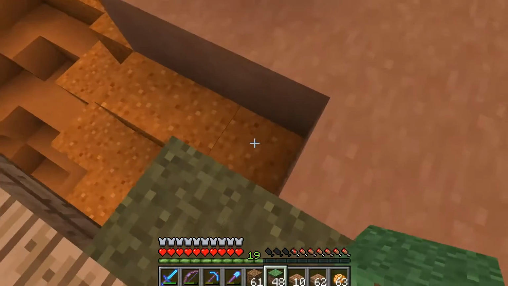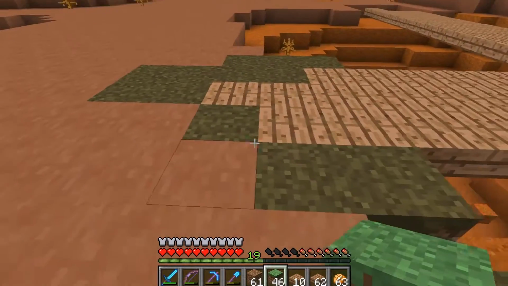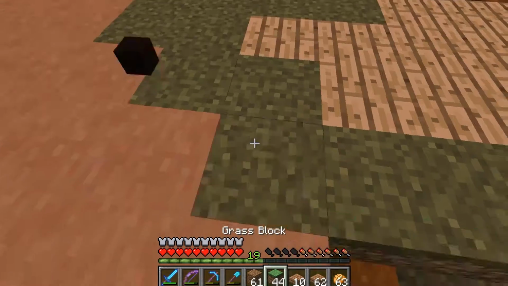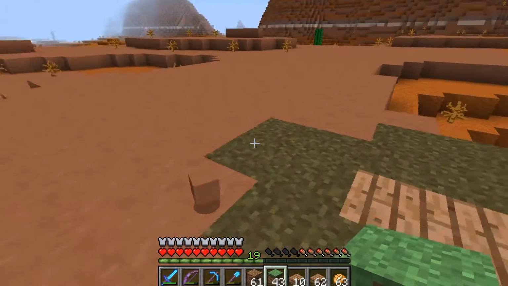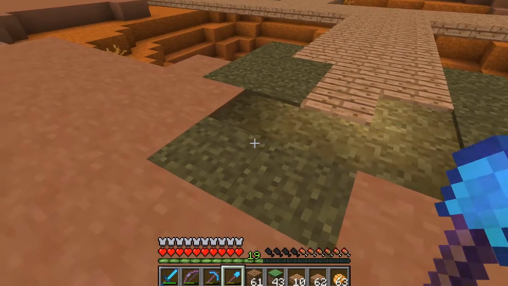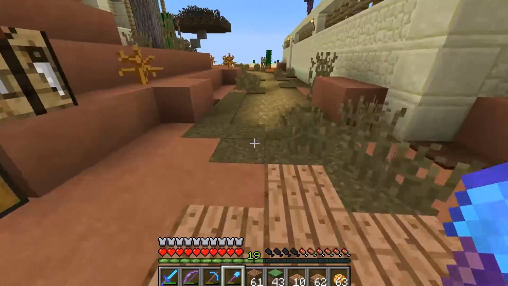Just so it kind of feels like it's a little more a part of the terrain and not just placed all willy-nilly like. Alright, and then we'll come back here. Maybe put a few more, because this might trail off to something. I'm not exactly sure yet. We might do something like this. There we go. Kind of match the road on this side a bit more.